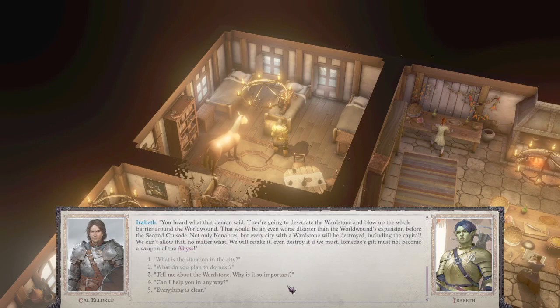We will retake it, even destroy it if we must. Iomade's gift must not become a weapon of the Abyss. The Wardstones are a gift of Iomade, created personally by her herald, a mighty angel and a general of the Celestial Armies. The Wardstones keep the World Wound from expanding. They stand along the border of the territory controlled by the demons, creating a barrier to keep them inside.